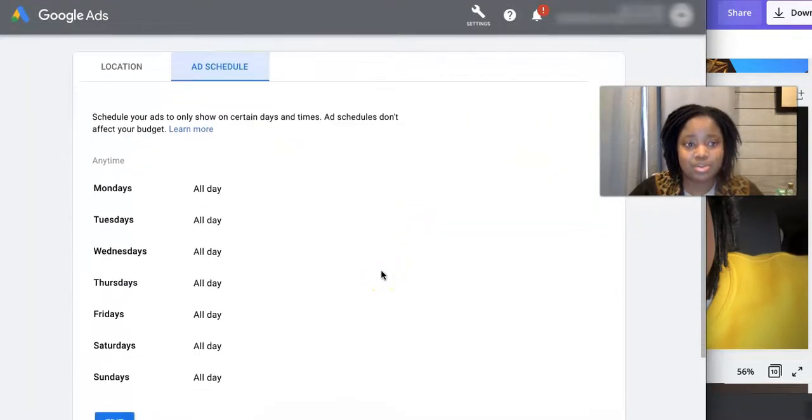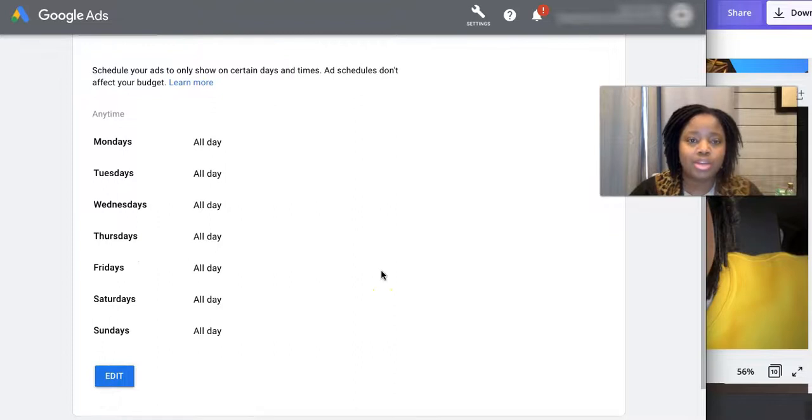So ad schedule is where you can select when your ad is actually shown, and that's by days and times. This does not affect your budget. This is important, and this is a gem right here. I learned this from Notary to Notary. Pretty sure I learned this from her. Keep your ad on 24 hours a day, because just because someone's calling you at 8 a.m. and that's outside of your business hours doesn't mean that they're calling you for service at that time. They can be calling you for service 2 days from now on your lunch break, or 2 days from now when you are working. So keep it on 24 hours a day.